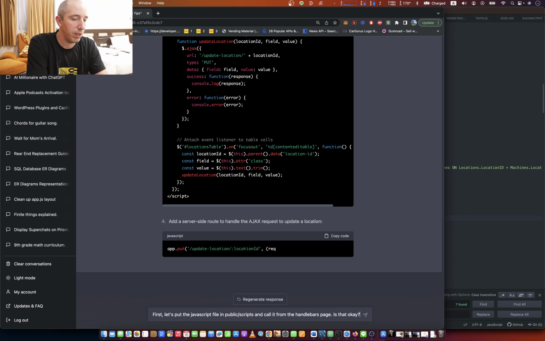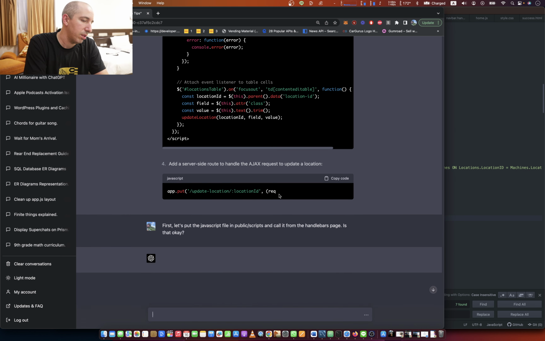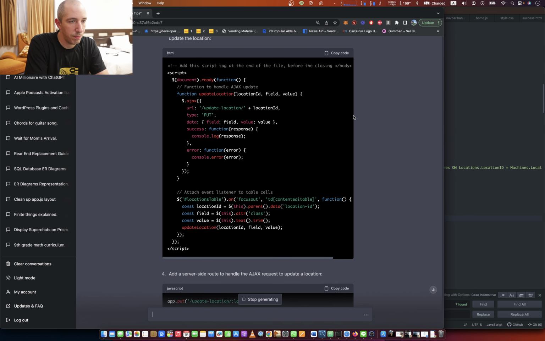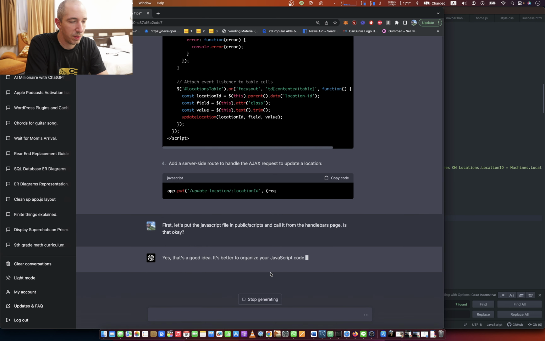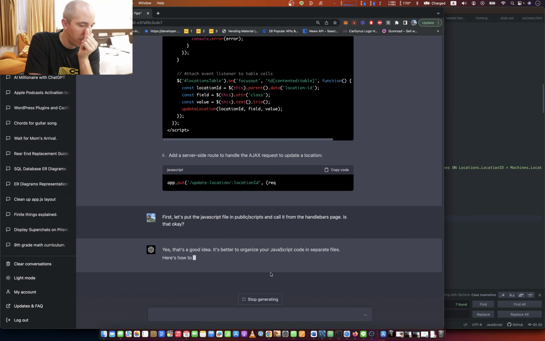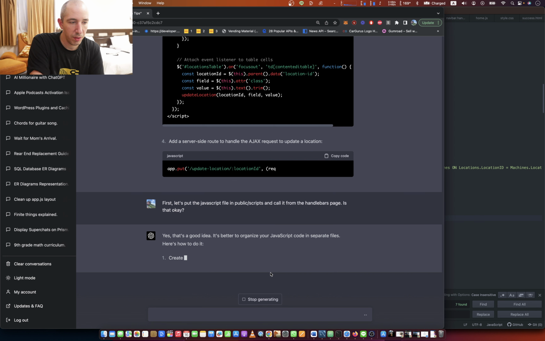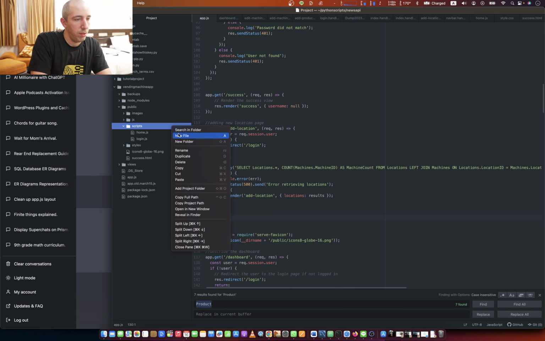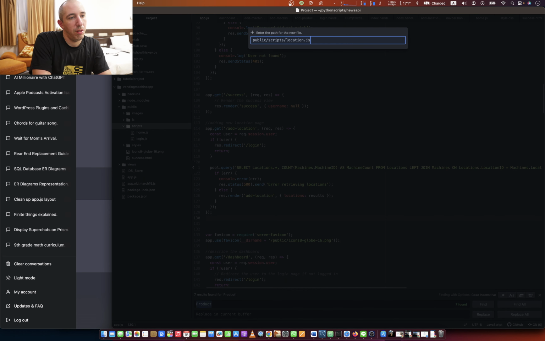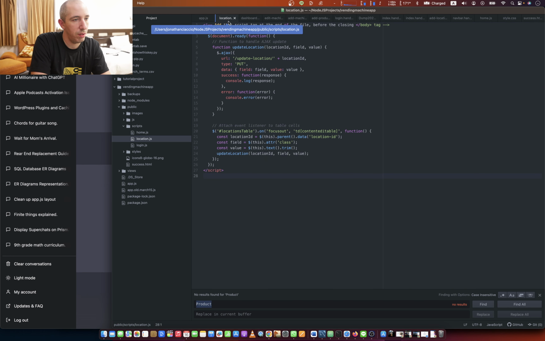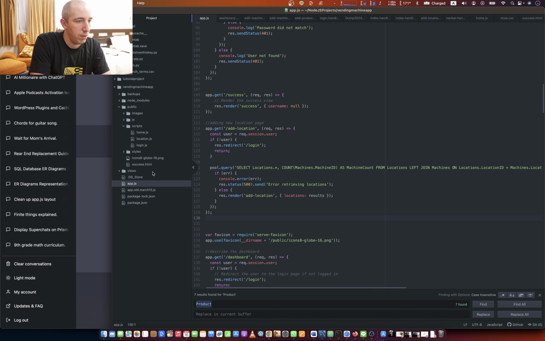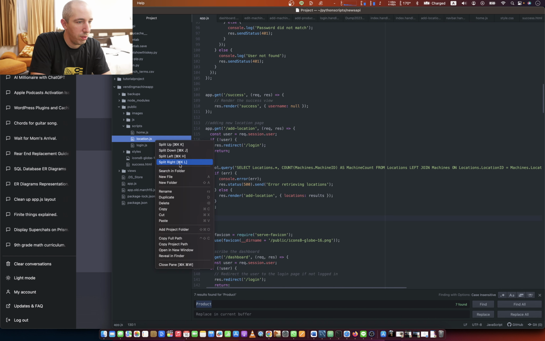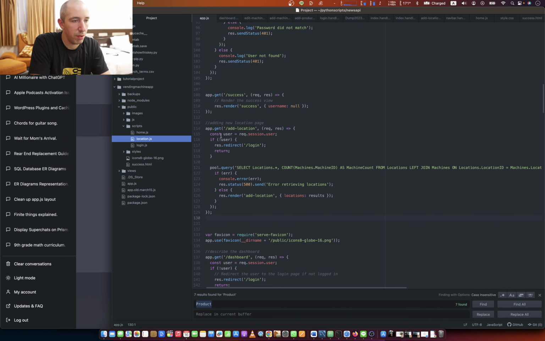Is that okay? In separate files. Create a new file called location.js. Okay, copy project path.